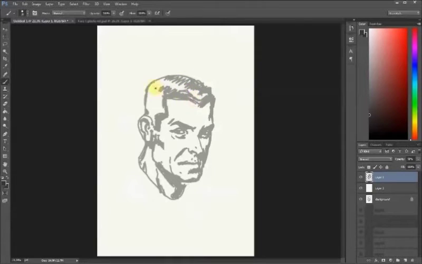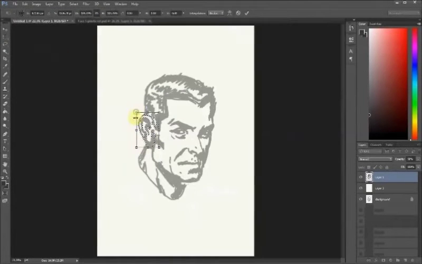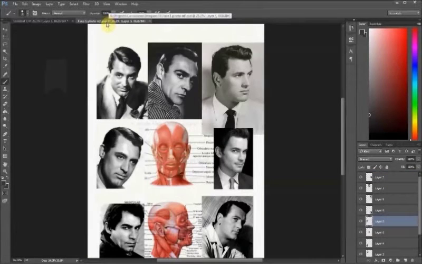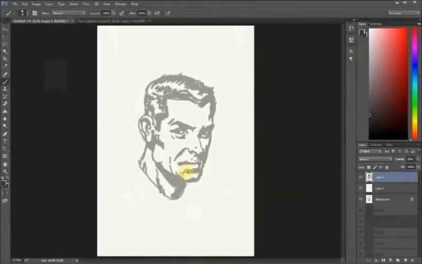Now, our reference material here, as you'll notice, it's Sean Connery, Cary Grant, Matt Bomer, Timothy Dalton, all people who are thought of as being fairly, like I say, classically handsome. But I'm not leaning too specifically on any one of them, because any specific resemblance to one person will bring the reader out of the story a little bit.